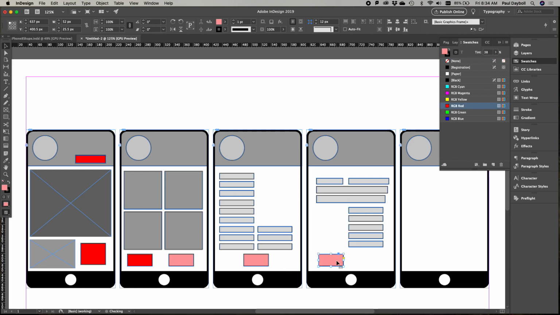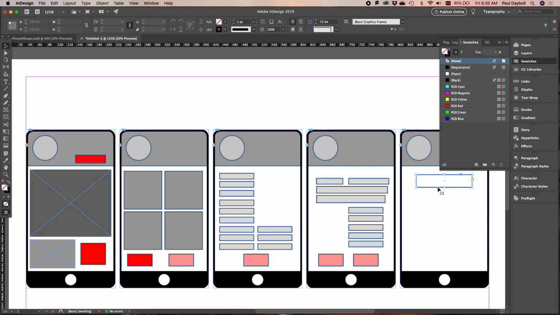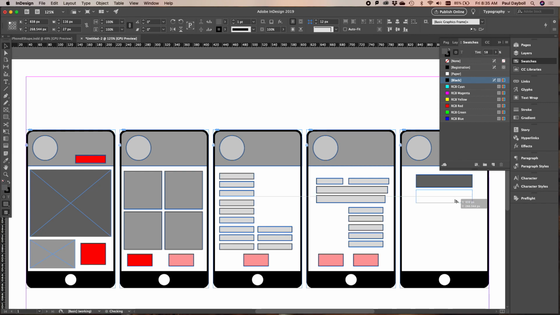So maybe we have 2 buttons. We have the pickup button and, I don't know, a delivery button or something like that. So we could have that kind of thing. The last screen, I'm going to put in the daily specials. So I need 7 of them, assuming they're open 7 days a week. I'm going to have 6 of them like this.